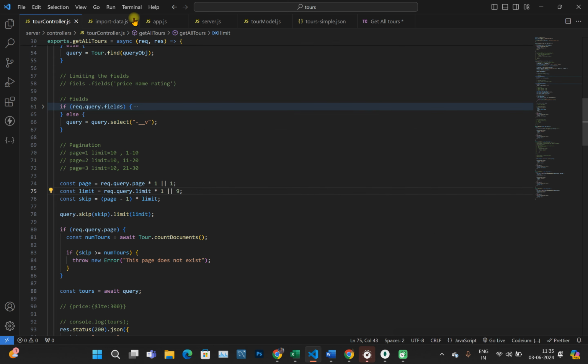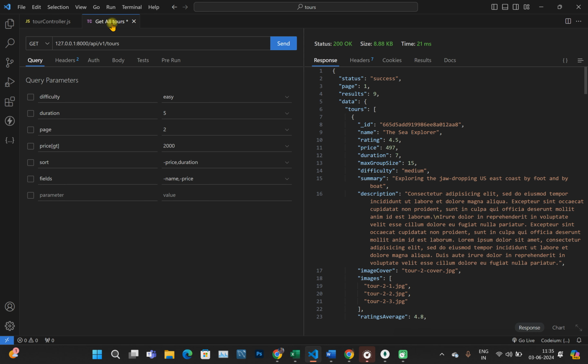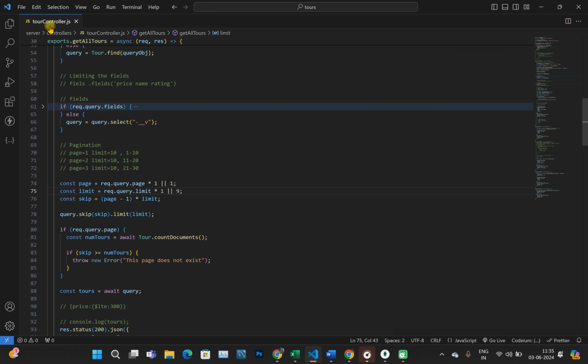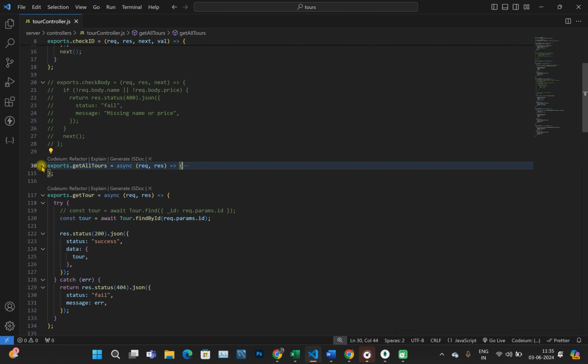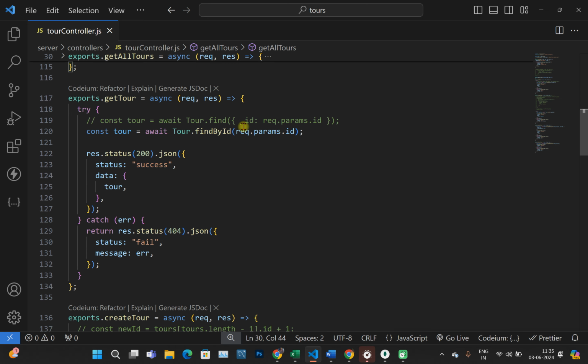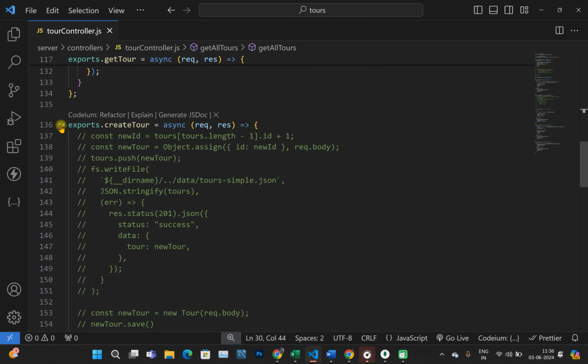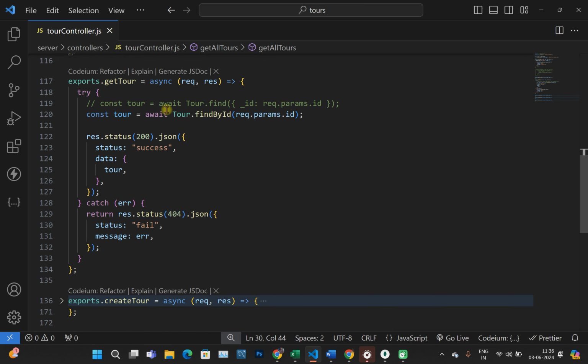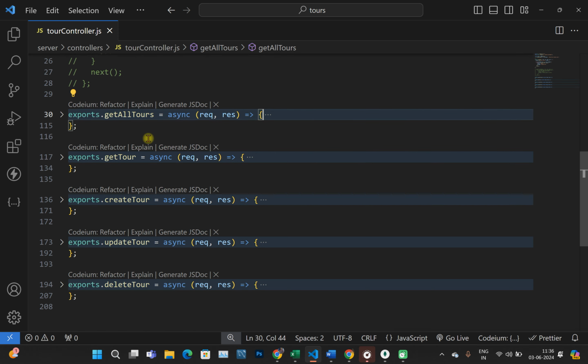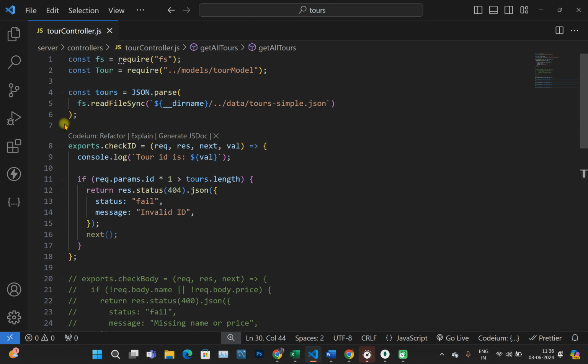I will go to the tour controller and close everything else. I don't even need this as well. In the tour controller, I'm going to create a new function, and I'm going to call it getTourStats, like statistics of the tour.